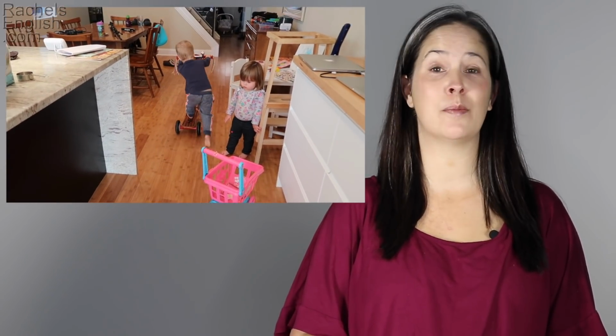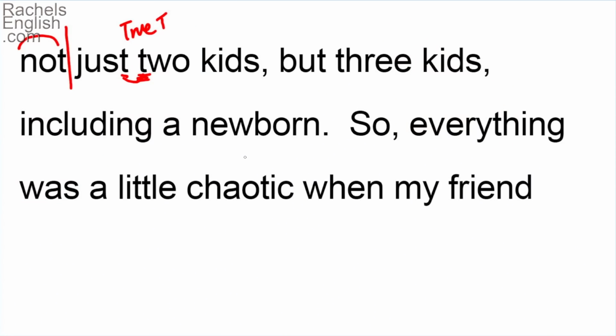Not just two kids, but three kids. So I'm stressing three. So I stressed not, and then three. I'm saying, first of all, what we didn't have. One kid, two kids, that would have been simple. But we had three kids in the house.